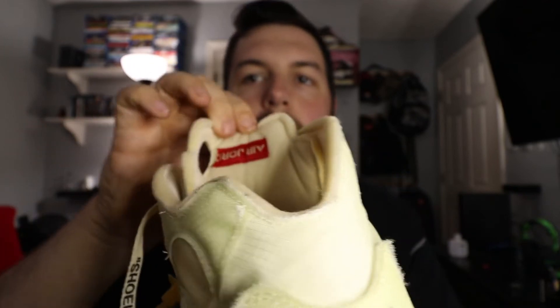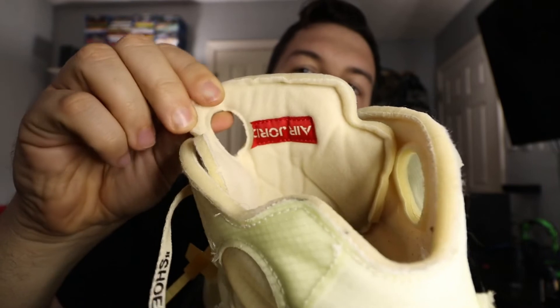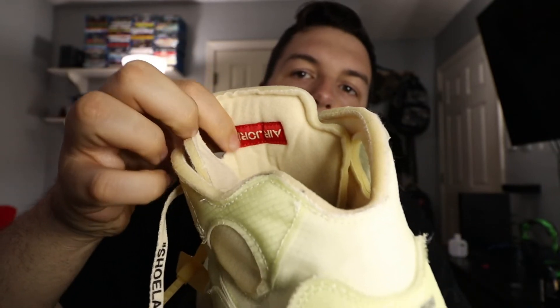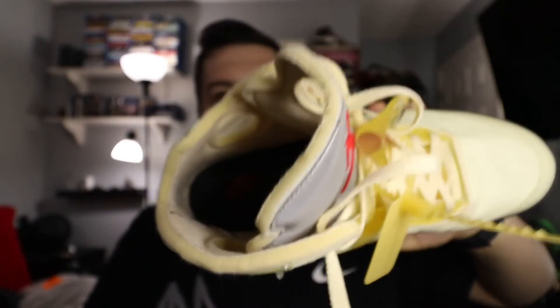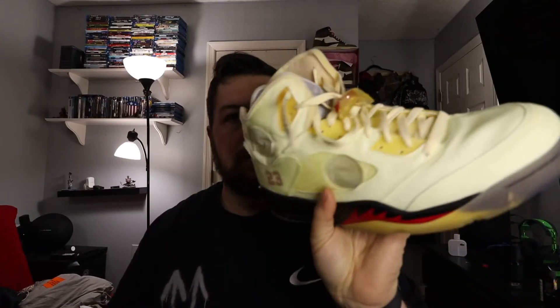On the inside, you get the Air Jordan upside-down tag, but since it has the punch hole right there, they actually cut part of the tag off so it doesn't fully say 'Air Jordan' — it's cut off, which I kind of like as a detail. Inside the shoe, there's a red Nike with a swoosh and 'Air' right underneath. And then it's a full black insole. So that's pretty much everything around the shoe.